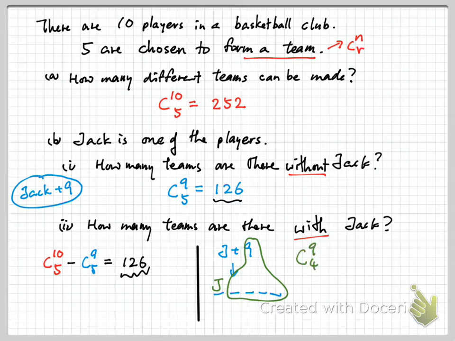Alright. 9 will be 10 minus 1. There are 10 players, but we do not choose Jack. Jack is already in. And then we choose 5 players, but we choose 1 fewer because Jack has already taken up 1 position. So this is 9C4. Alright. 9C4 is also 126. The answer is the same, 126. So in this last example, I tried to demonstrate different ways to rethink the question, to structure the idea into the format of NCR and NPR so that we can put them into calculation.